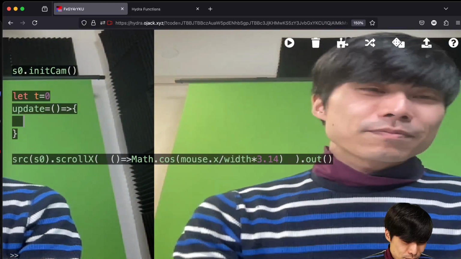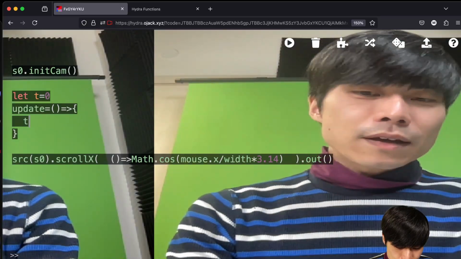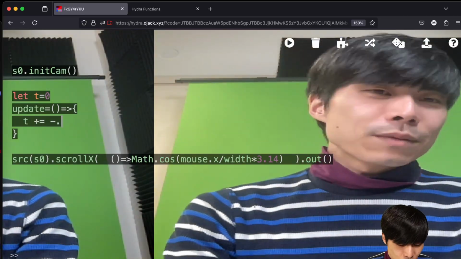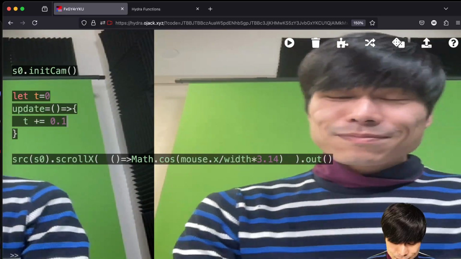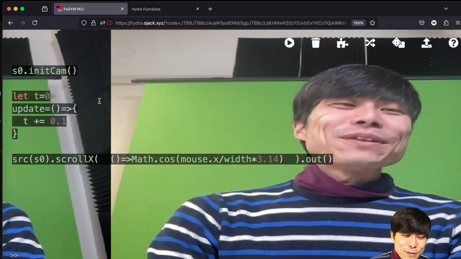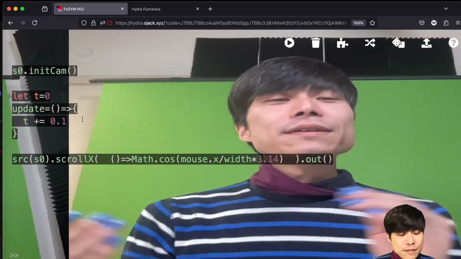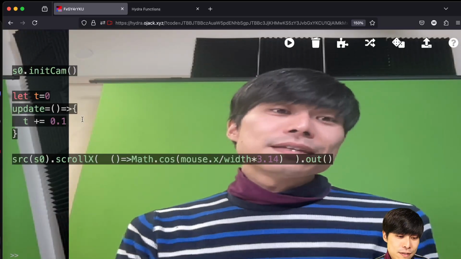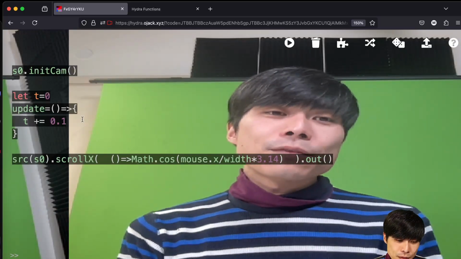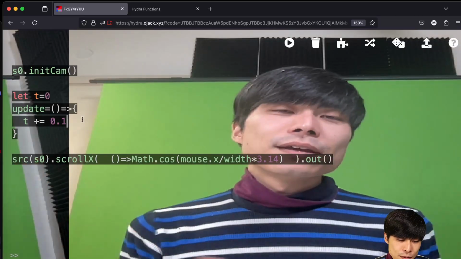Okay, I can try it. I'm not going to go into the technical details of the coding. But basically, I'm incrementing the t variable every frame.